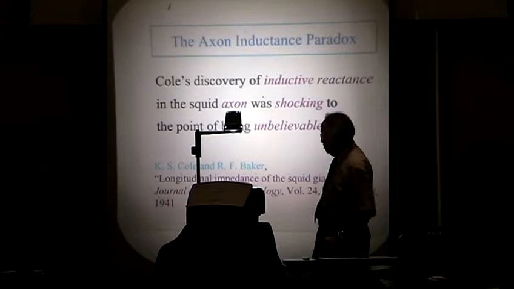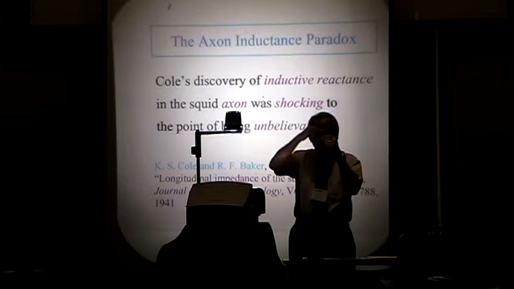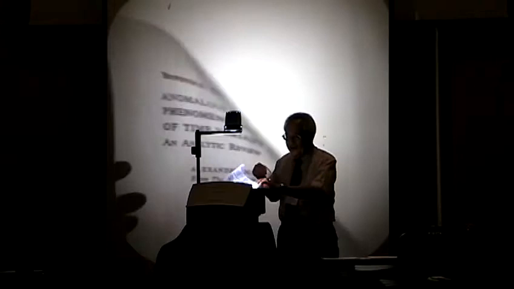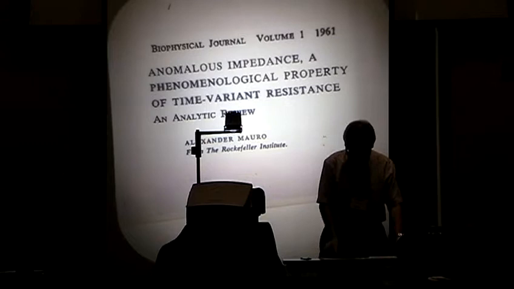Even if you show them, you start to look around in the brain and see where is this inductance, you know, where is it? And of course, they never found it, it wasn't there. And they could therefore call it anomalous. This is the generic term that remains today and is not properly understood.